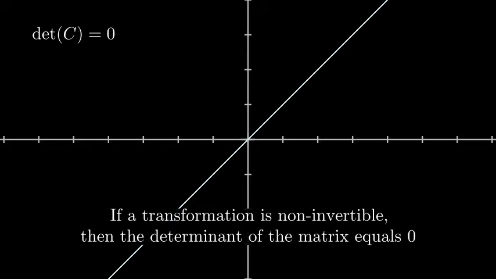This next example will be a non-invertible transformation. We can tell because this transformation is not 1-to-1 or onto. There was squishing during the transformation. This caused the area of the grid box to become 0, which means that the determinant of the matrix will be 0. Any non-invertible transformation will squish the grid into a lower dimension, and this is why the matrix of a non-invertible transformation will always have a determinant equal to 0.